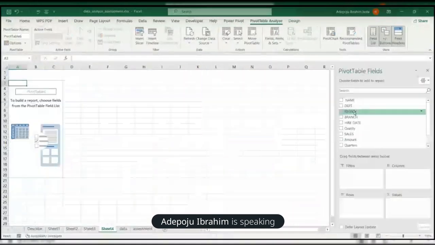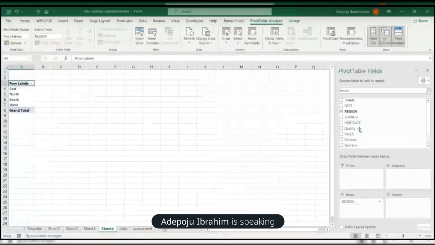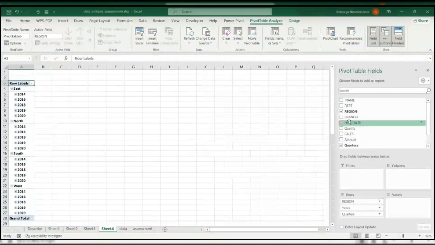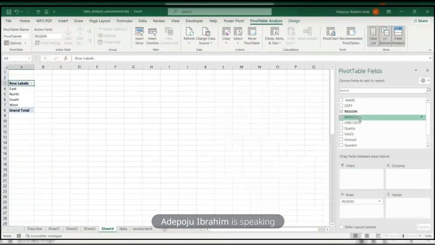So maybe I take my region to rows, branch to column.